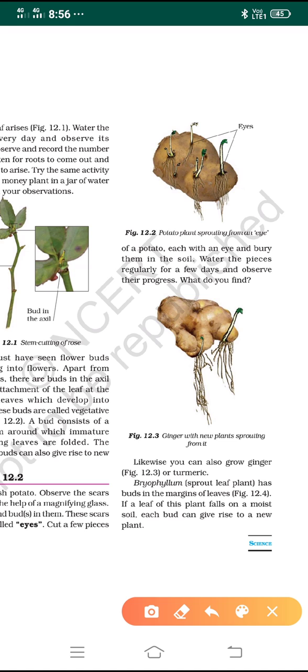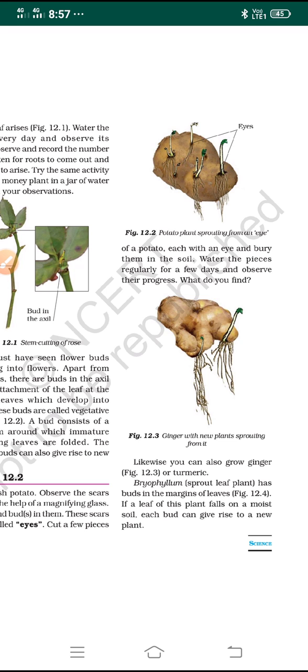Hence you might have observed that the potato has buds on it. Those buds we call eyes, from which the new plant is produced. To produce the potato you need not have the seed. There are no seeds for the production of the potato plant. You just need a piece of potato, which will grow from the eye into a young plant.